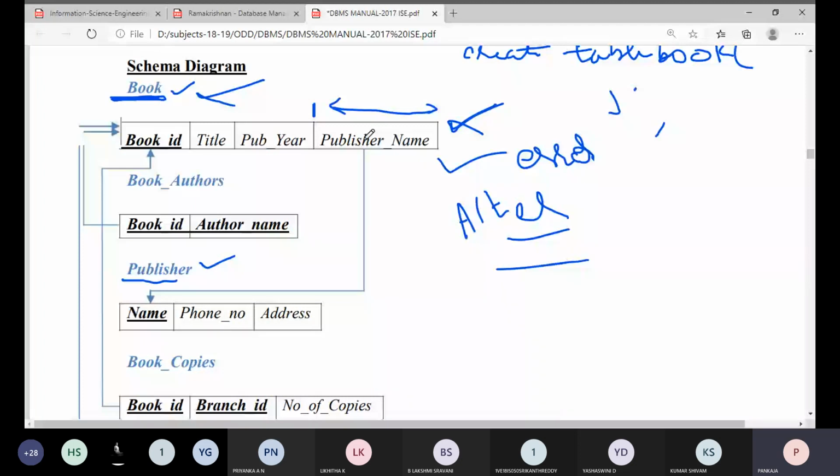This particular column will be referring to this column in the publisher table, so there is no issue with that. Whatever the name is, once you refer to it as a foreign key, this column refers to that column of that table. The value should exist in the publisher table. Otherwise, if you try to refer to it, you will get a referential integrity constraint error.